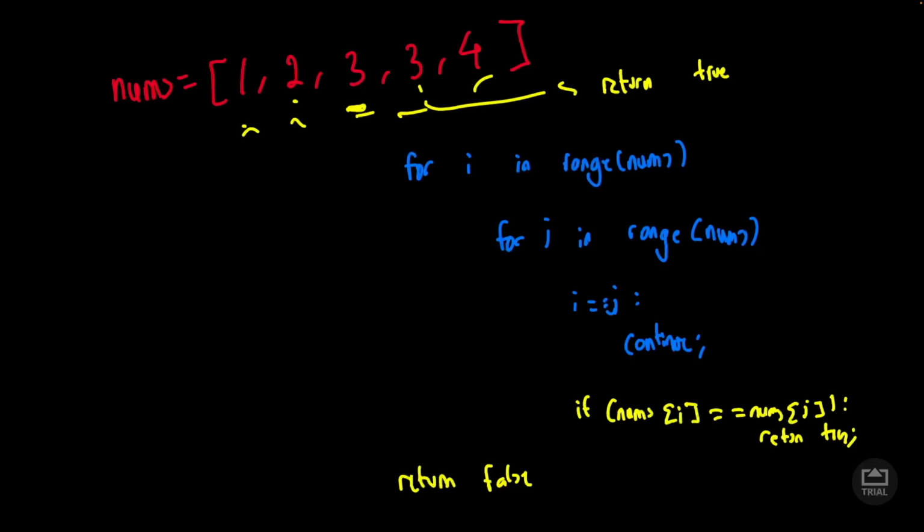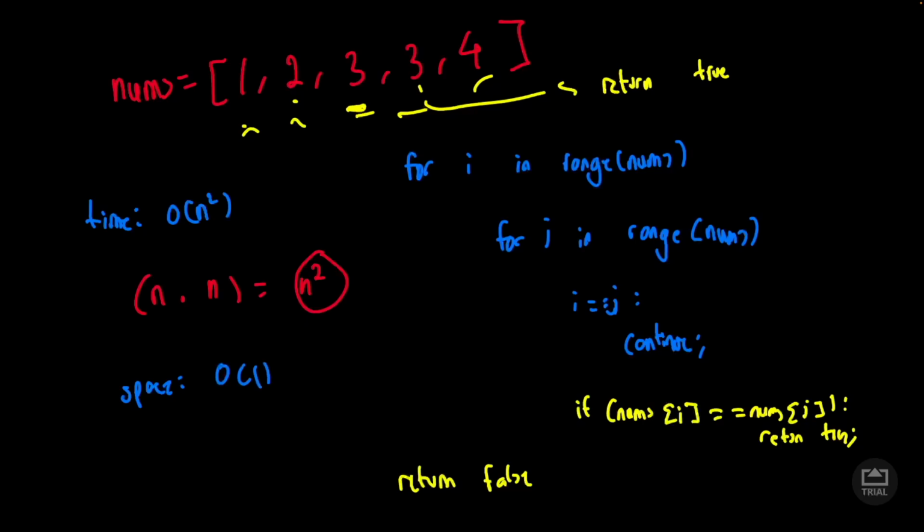The time complexity of this is going to be O(n squared). The reason this is quadratic time is because we have to loop through every integer in nums, which is n integers, and then we have to compare it to every other integer in the array, which is technically n minus 1 integers, but we can just simplify it to n. So this would be equal to n squared. And then the space complexity of this is just going to be O(1) since we're not using any extra space. So like I said, this is a pretty intuitive solution, but I think we can come up with much better.